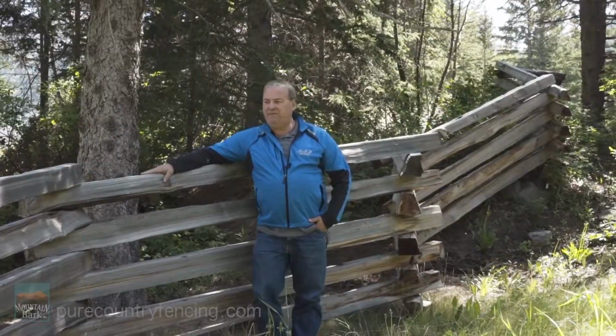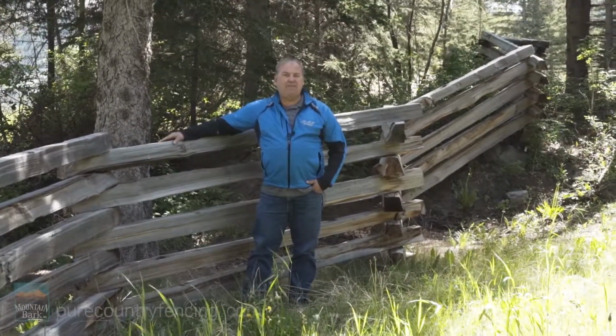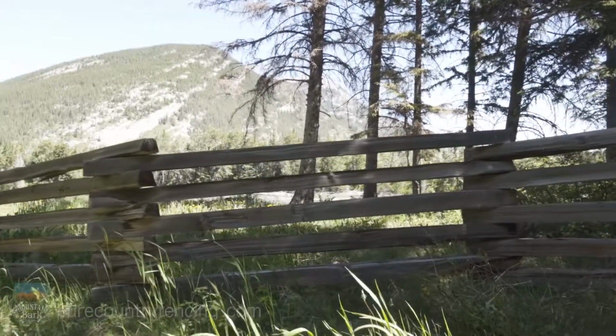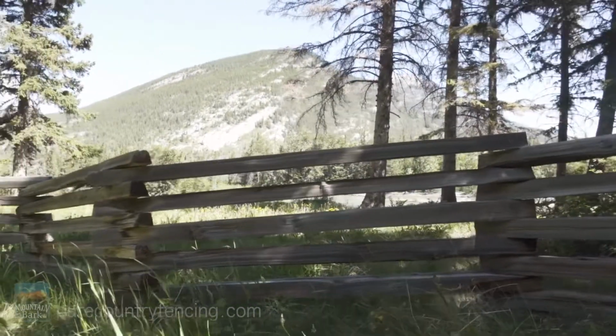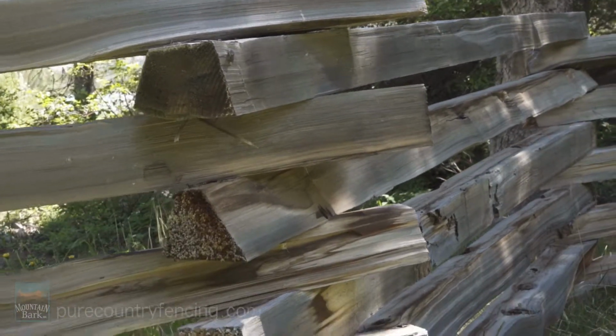This particular style of fence is what we call our stacking rail fence. It's called a zigzag fence or a snake rail fence. You can see how it's built is pretty simple. You just lay the fences like that in a zigzag fashion. You're stacking it to whatever desired height you want.